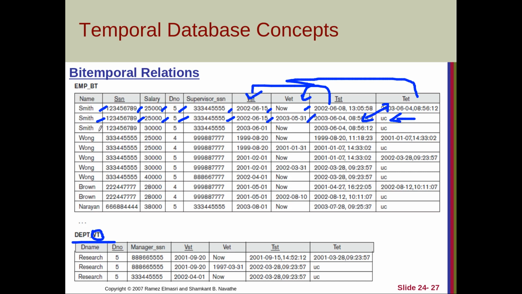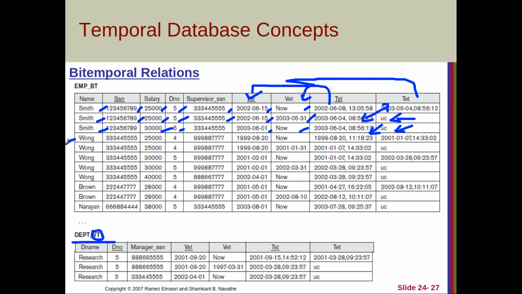Again I can see Smith with all these details, his salary was changed. So once it's 2003, currently he is working. Then his transaction start time, 4/6 2003, the same thing. Here we are not having any change, the database was not being changed. So his salary was changed, he is working now, it is not being changed. It may be modified on a different day.